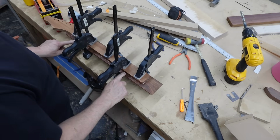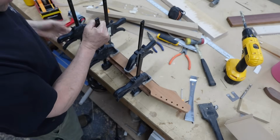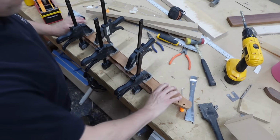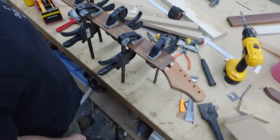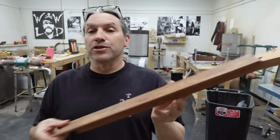We got the perfect amount of squeeze out. Not very much, just a little tiny bit all the way around, which means we got the right amount of glue and we got the right amount of clamp. Okay, so we're going to let that sit for about an hour, and we'll come back and do the next step. Okay, it's been a little bit more than an hour and our fretboard is securely glued down.